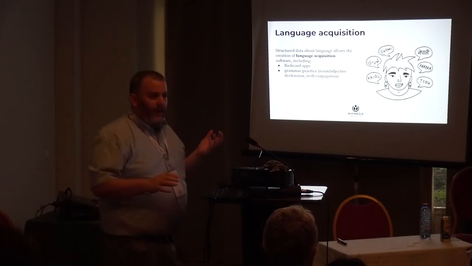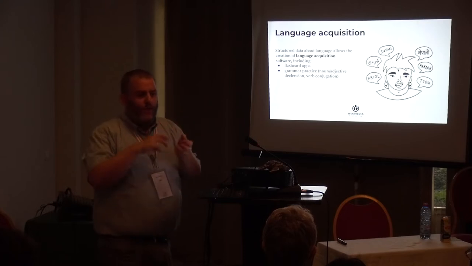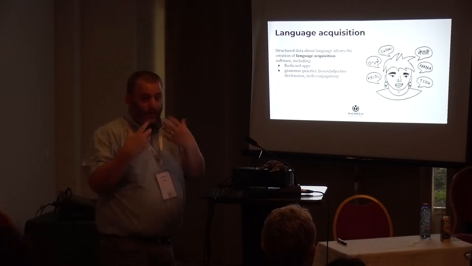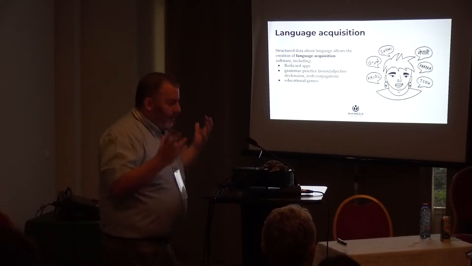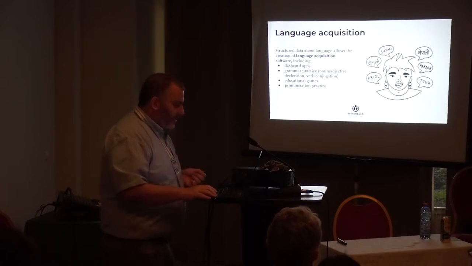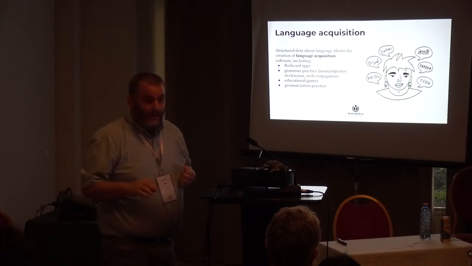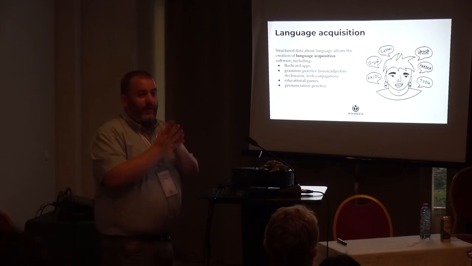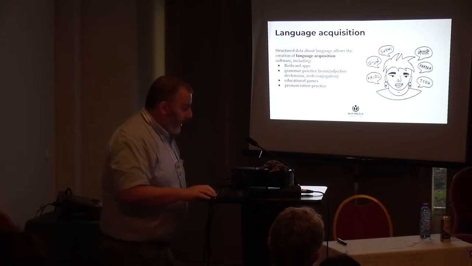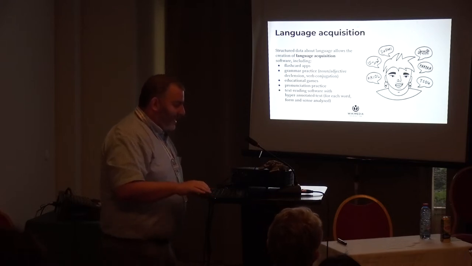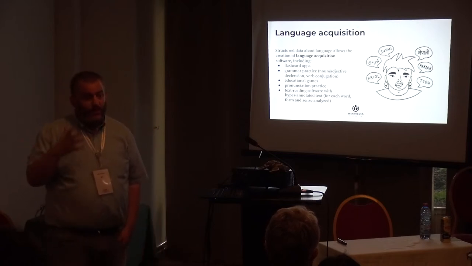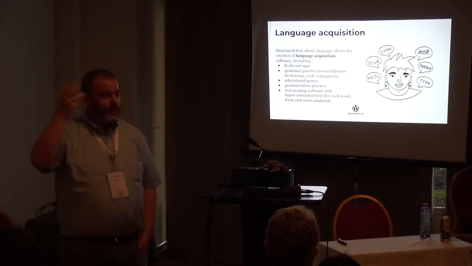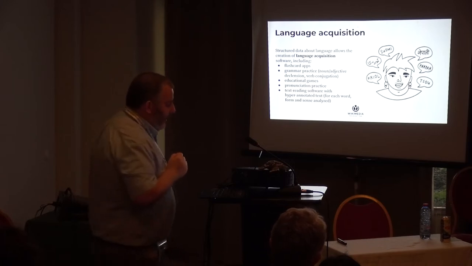Grammar practice, like how to decline a certain noun, how to conjugate a certain verb, computerized, automated, easy to do once you have the structured data. Educational games of all sorts are easy to make. Pronunciation practice, you could have a computer drill you on pronunciation of words to improve your accent. Text reading software, such as for the visually impaired, but also for people who, I don't know, want to hear things while they're doing sports or whatever.